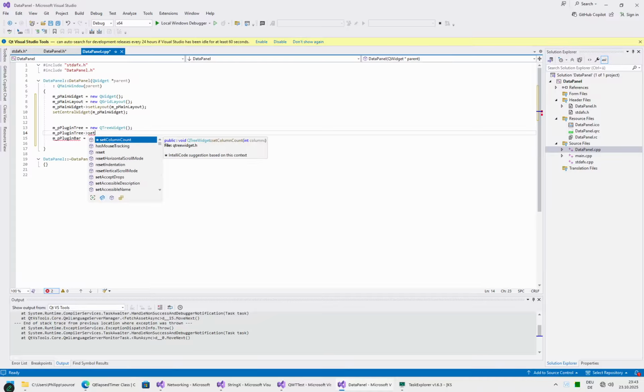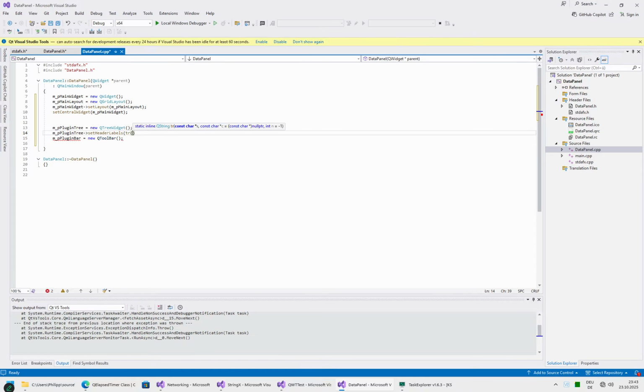Set header labels. This takes a QStringList, and an easy way to make a QStringList is just to start with a string and then split it. But for now we will only have one, or maybe two, name and type.